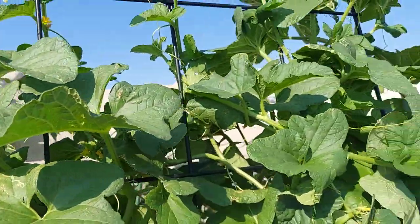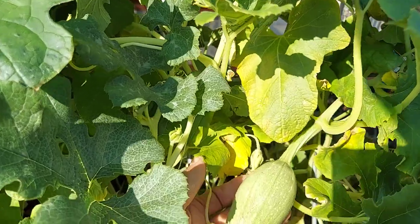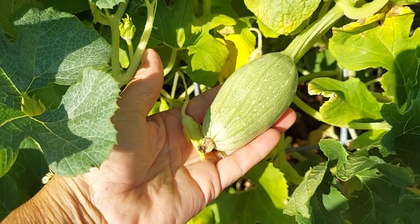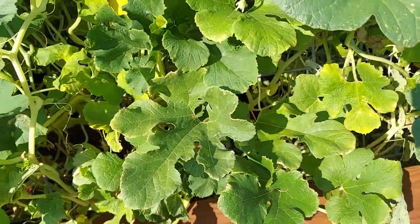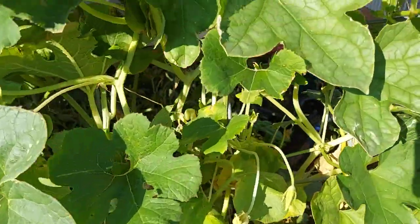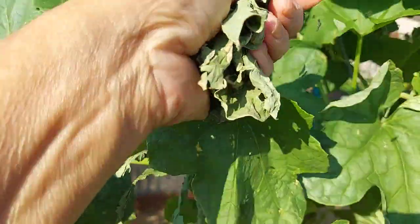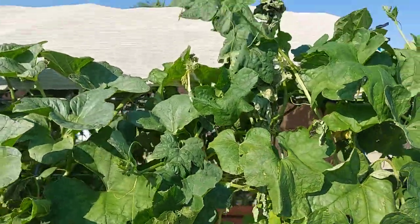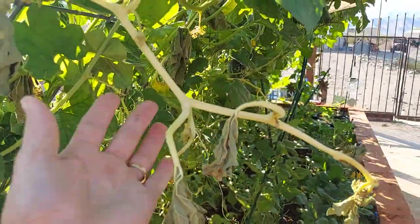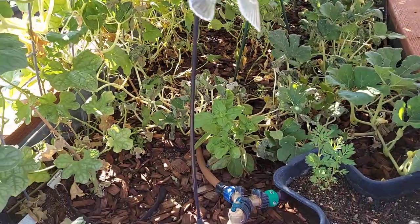There is some vining that's still very green and this part's doing very well. Oh my goodness, look at this — I believe it's a loofah! This looks like my first loofah — very cool, beautiful. That's exciting, and again this is probably something I wouldn't have seen if they hadn't all wilted, because suddenly I could see what was growing underneath the leaves. There are some crispy critters here, but considering these were all laying flat yesterday — I couldn't even video it, it was too devastating — I thought okay, some water and prayer and we'll see. This one will probably have to get trimmed off, but not bad considering they were laying down flat and just sadder than sad.